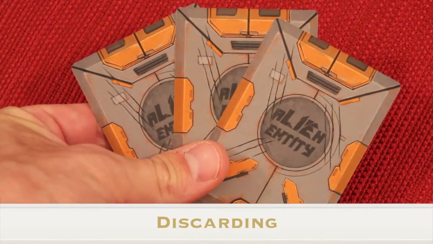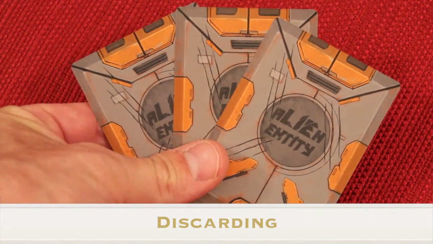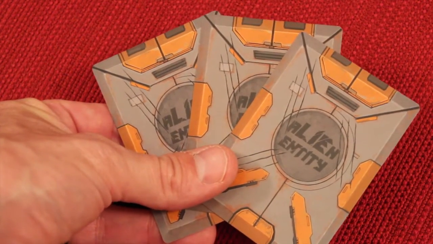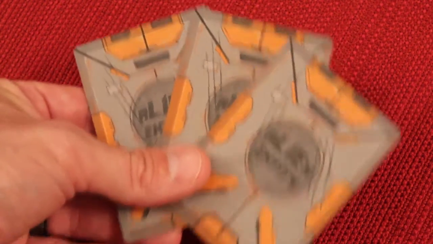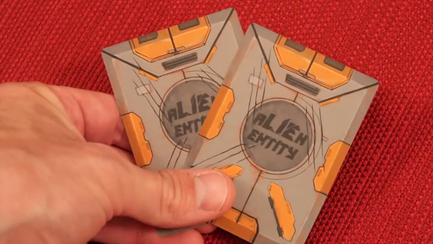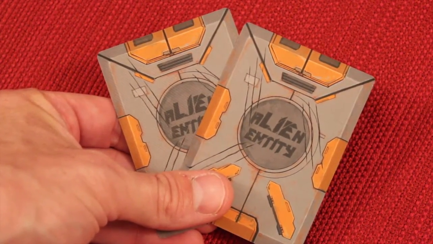After you've decided to either play your single card or pass cards, you then will discard. Now, let's say I had 3 cards left. You always have to discard down to no more than 2 cards. So I would look at these, I would decide which one to discard. Remember, discarding is always face down, and I have no more than 2 cards here.